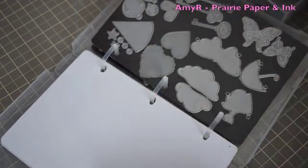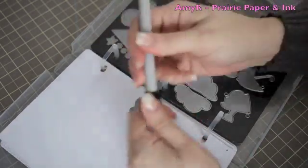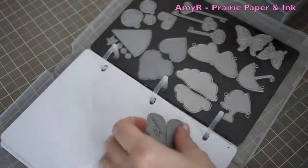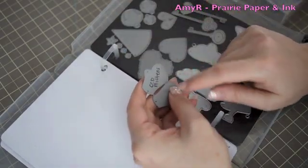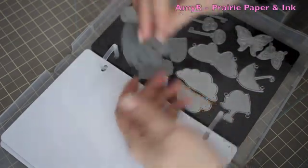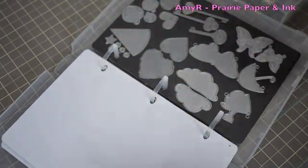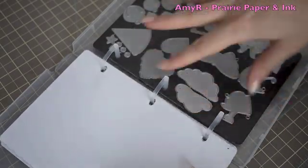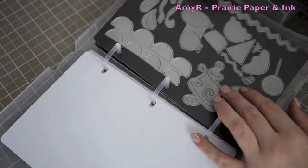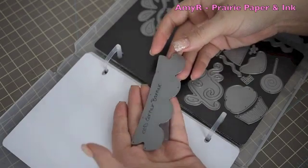And then what I did with all my dies, I have a fine tip Sharpie marker, and I labeled all of the dies with the brand, so CC Designs obviously, and then the type of die it was. So mittens die, Christmas tree, and so on. For me, I need that because when I'm making a card and then I'm going to do a voiceover and list all my supplies, I need to know the name offhand so I don't have to search for it online because I'm horrible at remembering the names of things. So doing it like this was perfect.